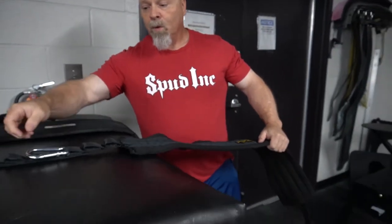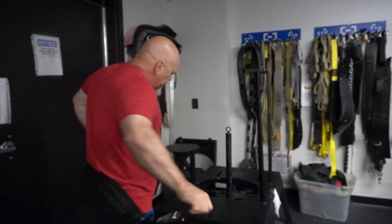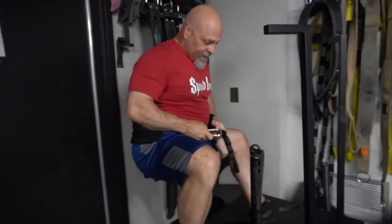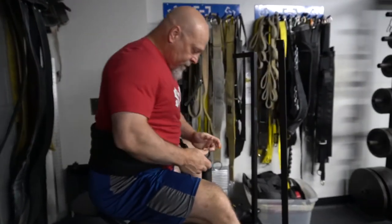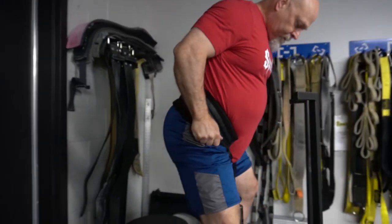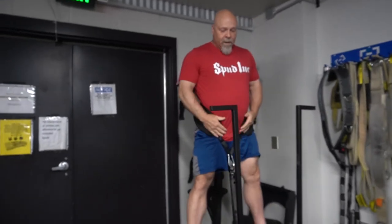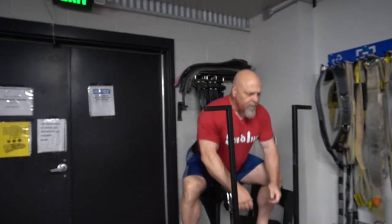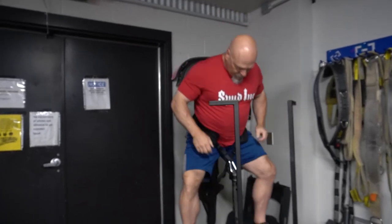So the pillow belt squat will come with a carabiner, and I'm gonna demo real quick on the SquatMax. It's super simple. It obviously contours to the body, right around the hips. You can sit down with it, come up with it, usual stuff, and then obviously get out.